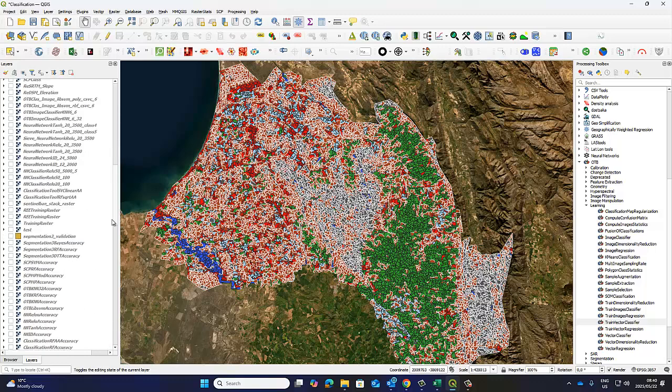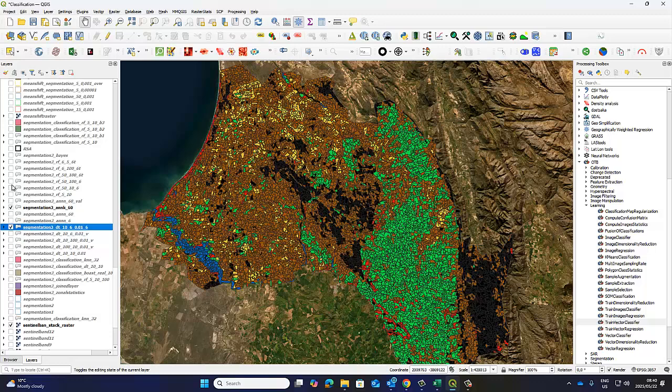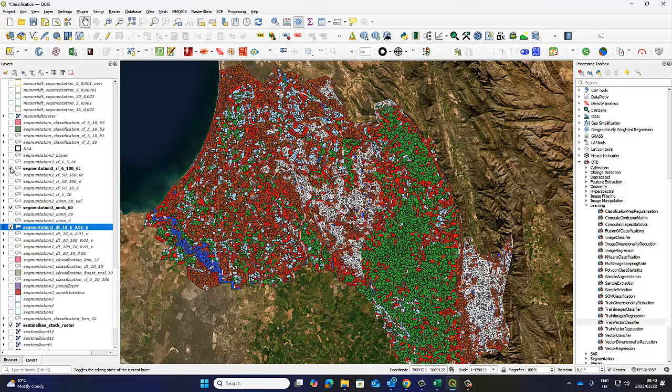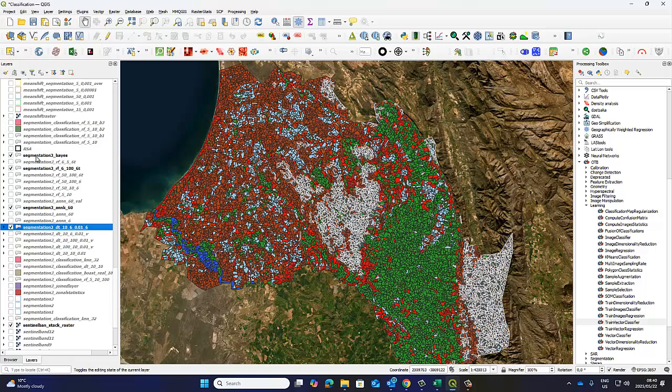So what we need to do is take our selected classified images for each of our preferred ones. I just quickly want to see which one we did here. Is it this one or is it that one? Okay, I think it's that one and the Bayes. So that's the 4 that I've selected from our object-based classifications. What we have to do is convert these 4 vector files into raster files. We have to rasterize them.